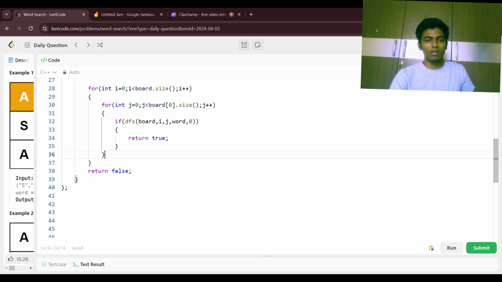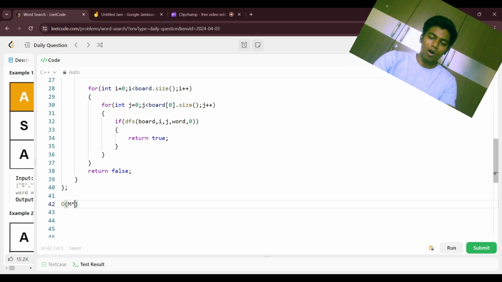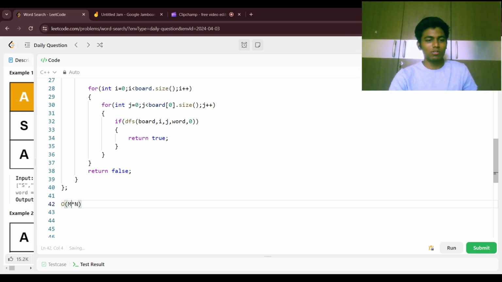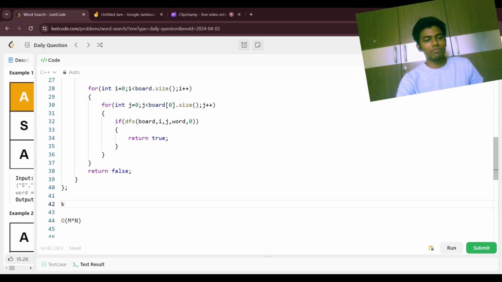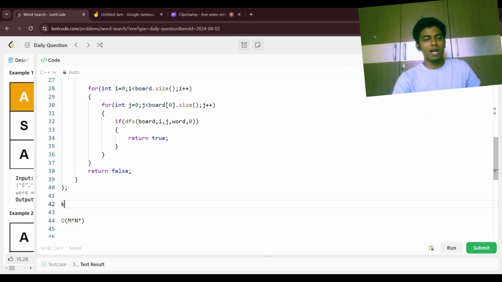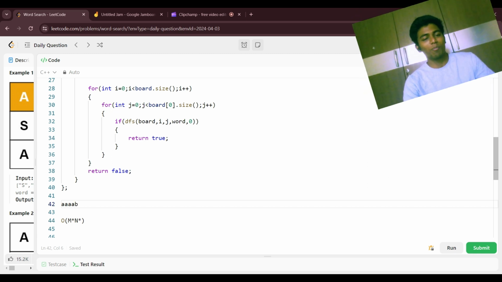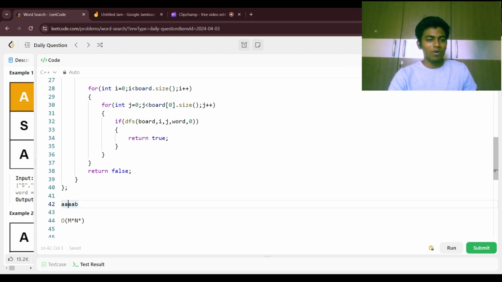And then if we come to the time and space complexity, we are taking all the rows and all the columns. If the rows are m and the columns are n, then it is going to be m into n. And there is the length of the word, which is k. If this particular word length is k, then what will be the number of different approaches we can have? Suppose I have a character a, and then I have b. Now I have four possibilities for this particular character from the particular cell.